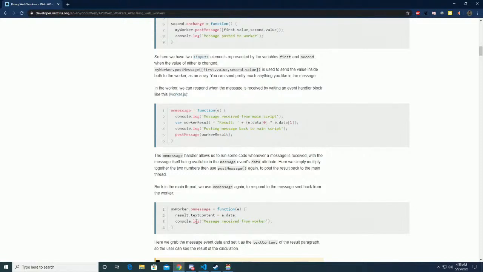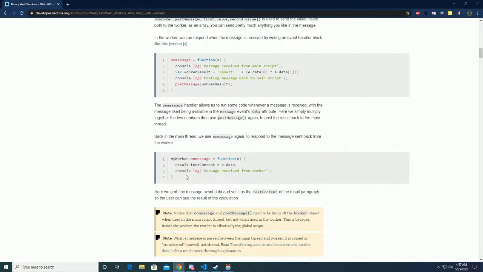Is this a bad idea, guys? I really don't know. Yeah, the on message is equal to... Like, that'll reset it for everything, right?